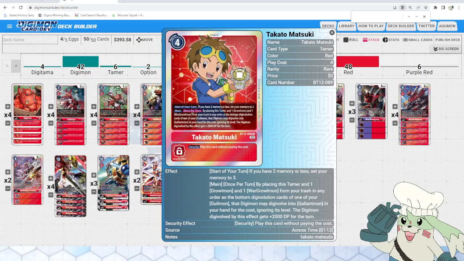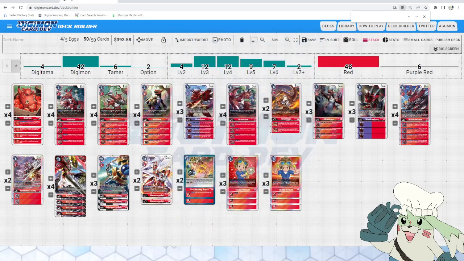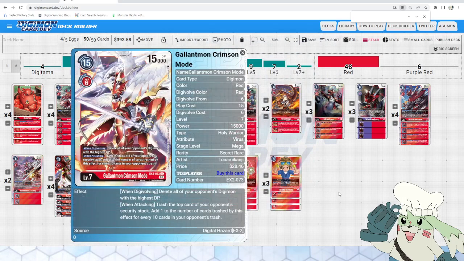So another way to warp Digivolve, it is always great to have more options for that. So this lets you quickly go up to that and attack for game potentially. You know, if you're putting this underneath a Guilmon that doesn't have summoning sickness, you could quickly warp into it. And then after that, if you have enough memory, you could go into Crimson Mode to finish for game quickly.